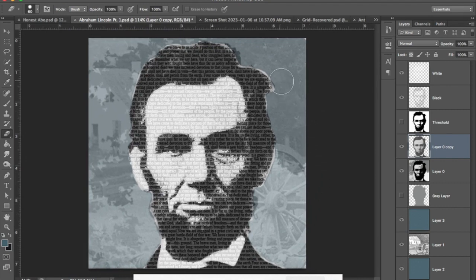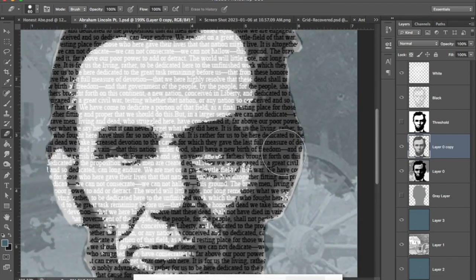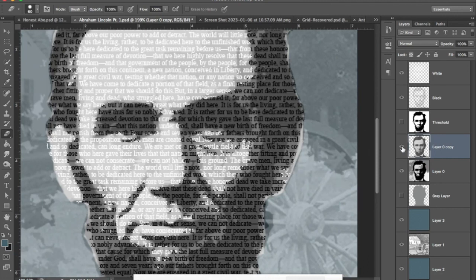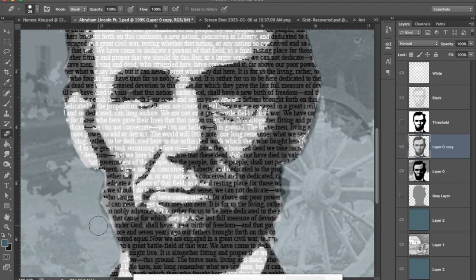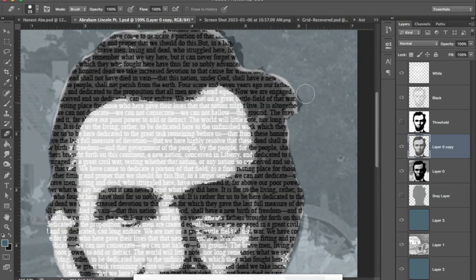It's got this weird stuff sticking around the edge right here. I might go in and erase some of that. I think it's lingering over from this part of the image going out there. So if I went in with my eraser on this layer and touched some of that up, it gives it this strange outline. I might want to adjust some of that, maybe. Maybe a little too much there. I kind of like that a little bit right there.